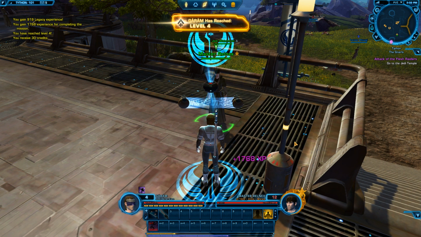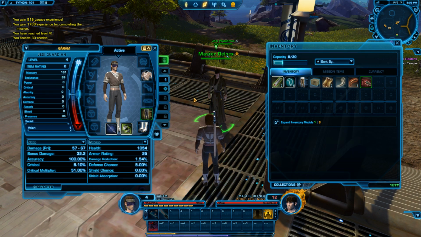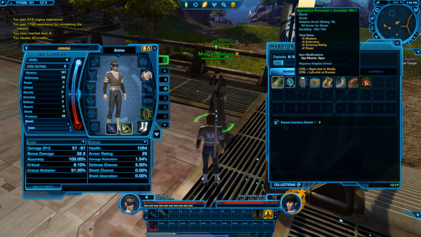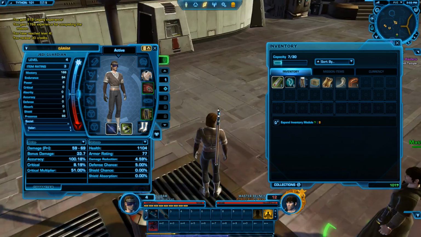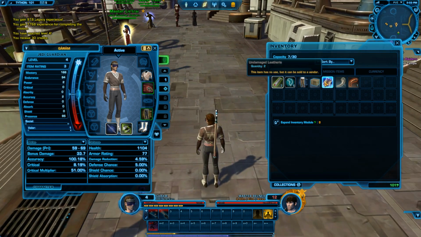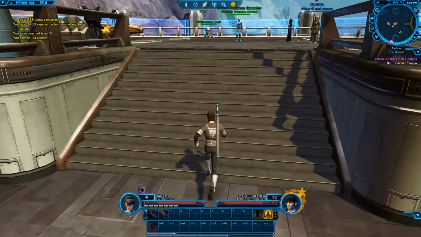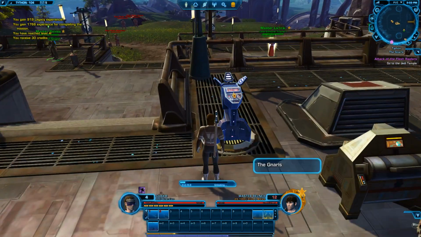So it's giving me these gauntlets. I'm level 4. So I have these gauntlets that I can equip now, and I believe I'm not even wearing any gauntlets. So, yep, that's definitely an improvement over nothing. And I've got all this stuff I can sell. So you see all these things here. It says this item has no use but can be sold to a vendor. So if I find a vendor, I can sell them.